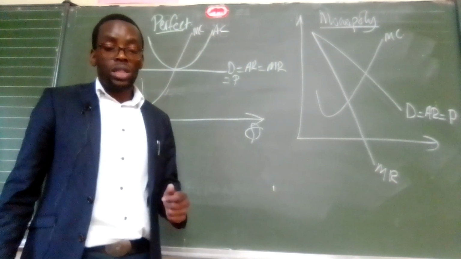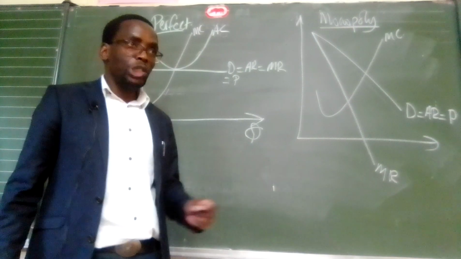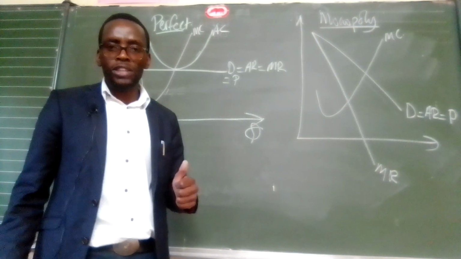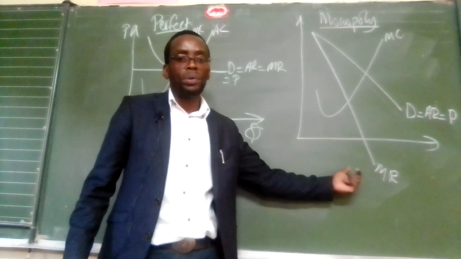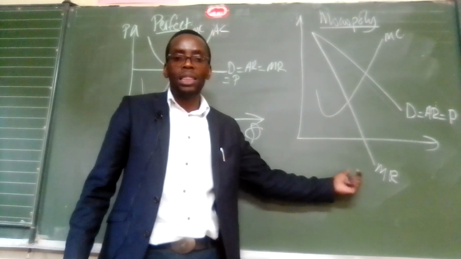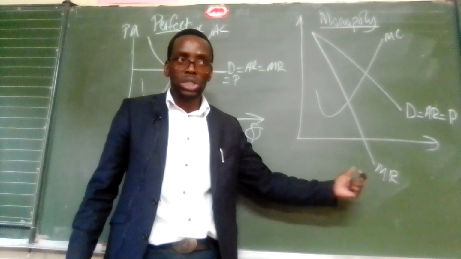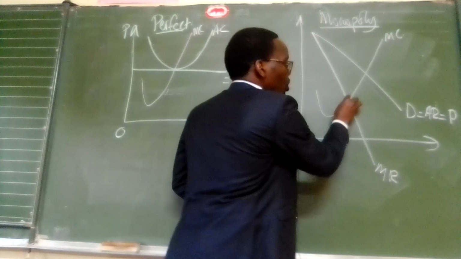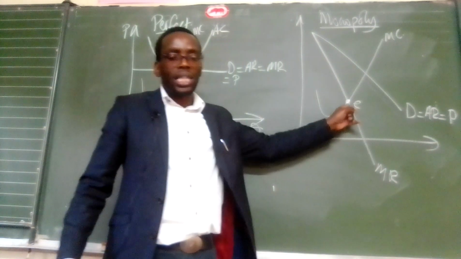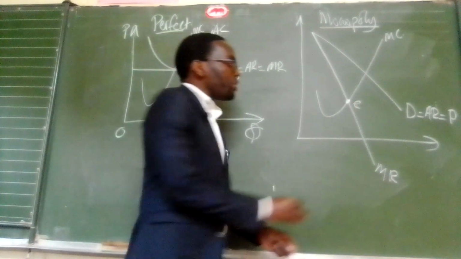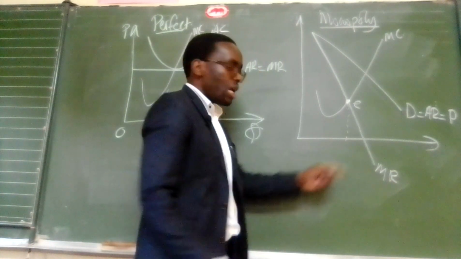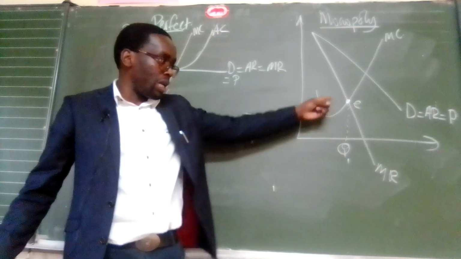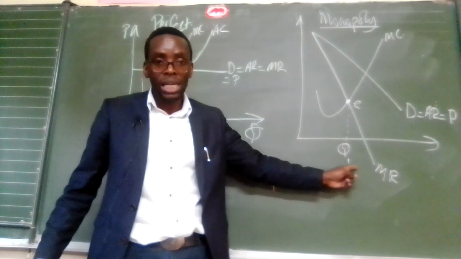Now, the next question that comes to mind is, at which point are profits maximized? Now, it is every business objective to maximize profits. So a firm that operates in a monopoly has an intention of operating at the profit maximization point, or producing at profit maximization output. So at profit maximization output, this monopoly firm will operate at that point that I'm going to call E. Okay, and for them to maximize profits, they need to produce quantity Q1.